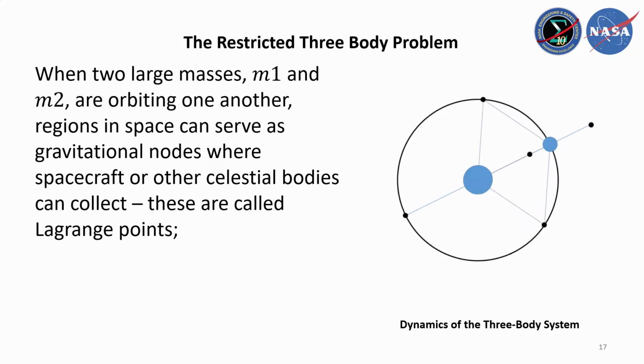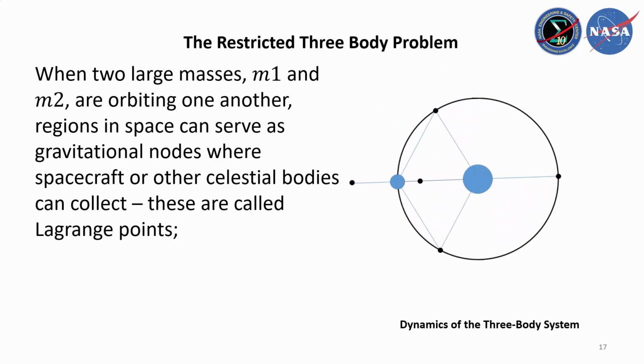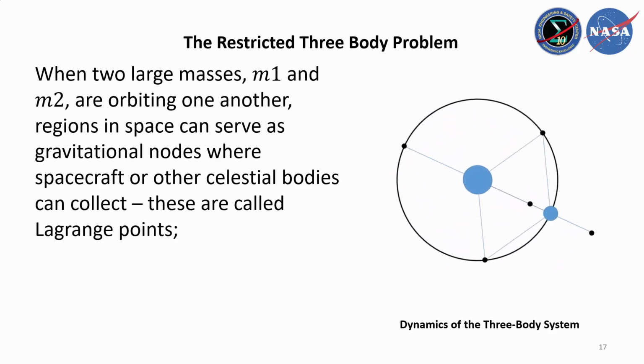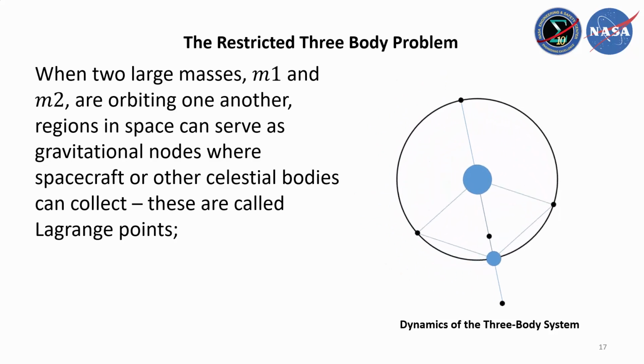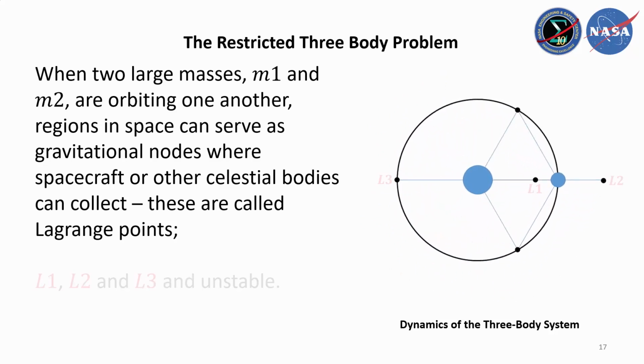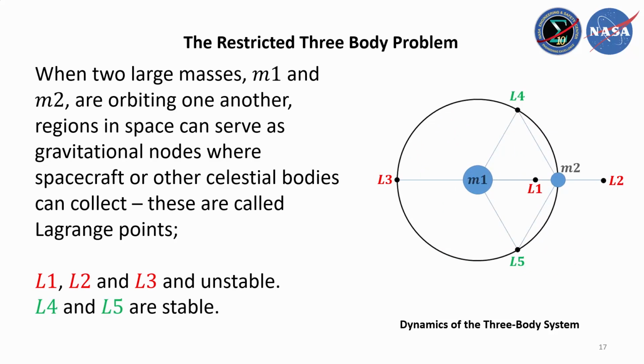Much of the focus of this lesson has been on the two-body problem, but there are interesting consequences that arise when three bodies are involved. Two celestial body masses, which we'll refer to here as M1 and M2, and a third body where the mass of the third body is much less than the other two, such that it can be neglected. The two celestial masses can be a planet and its moon, or a planet and the Sun, the condition being that the two celestial bodies must orbit the same center of mass.